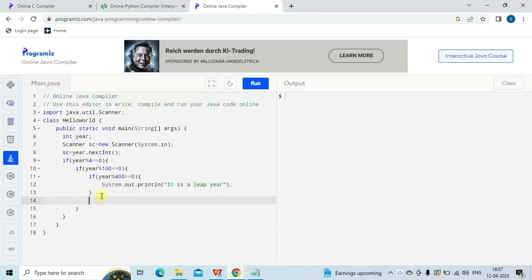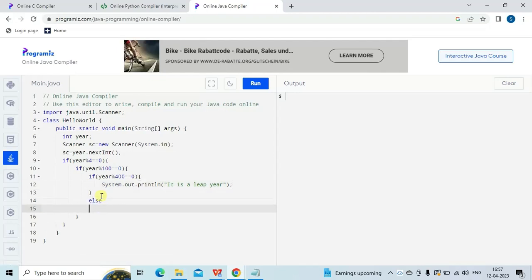And it goes to the else part. Here these two conditions are satisfied, but this condition is not satisfied. So we will use System.out.println: it is not a leap year.